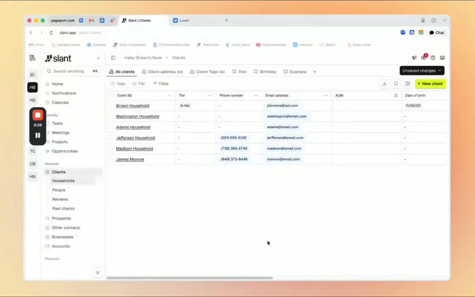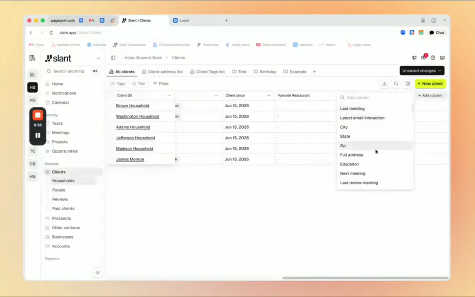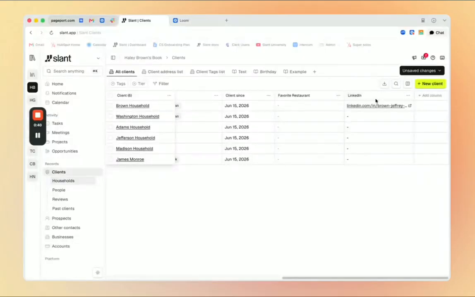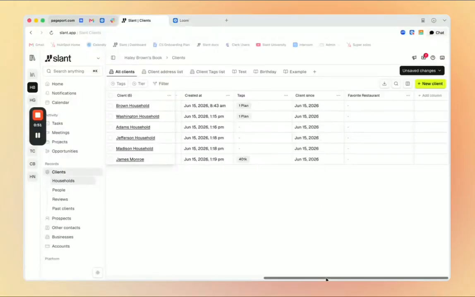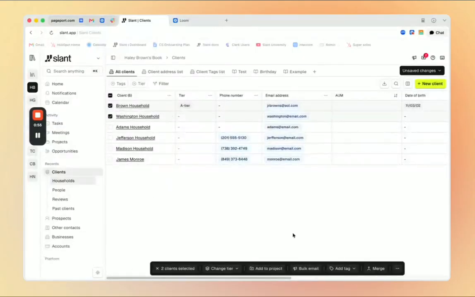So if I added LinkedIn, you can see on the right-hand side, it appears. You can also add it the very last column and add whatever you would like. You can rearrange the order of the columns by clicking the 3 dots. You can also hide the columns, which would remove them from the default view. You can bulk select, which we went over in another video.